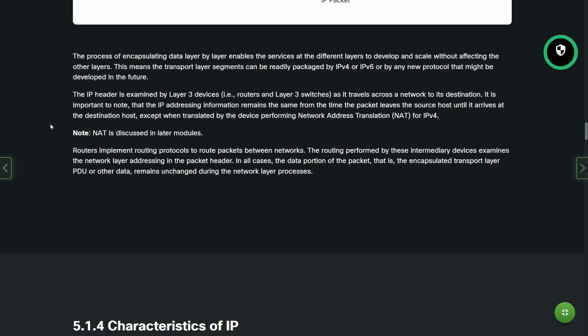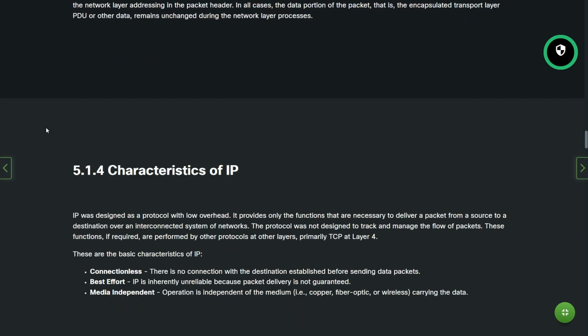Routers implement routing protocols to route packets between networks. The routing performed by these intermediary devices examines the network layer addressing in the packet header. In all cases, the data portion of the packet, that is the encapsulated transport layer PDU or other data, remains unchanged during the network layer process.